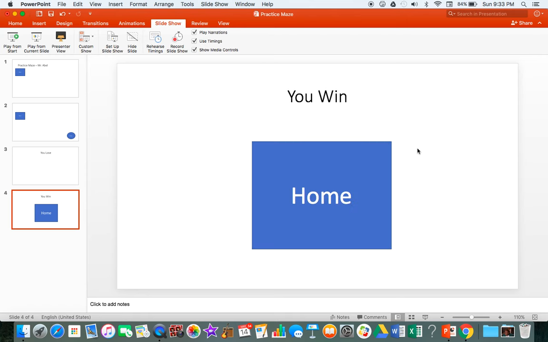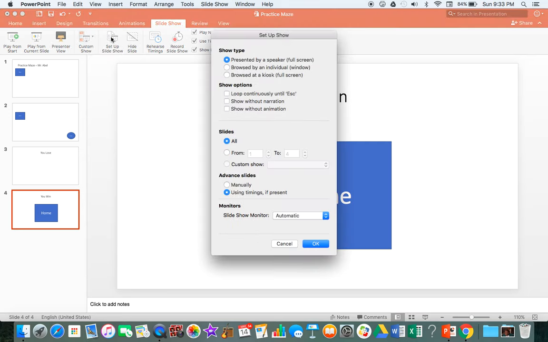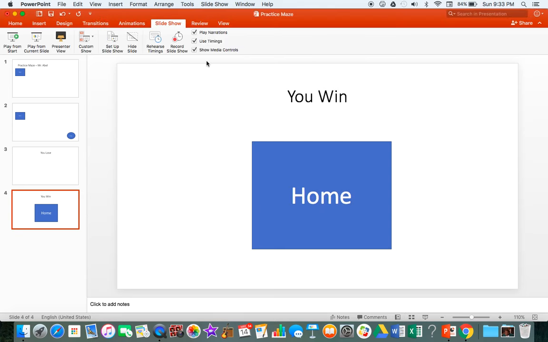So we're going to go ahead and hit the escape button, and that takes us back to the beginning. This is set up in a certain way to make sure that our slideshow is prepared for everybody to click through just like normal. So on the slideshow tab, right over here, we're going to click set up slideshow. And it pulls up this dialog box. Again, all you did was go to the slideshow tab and click set up slideshow.